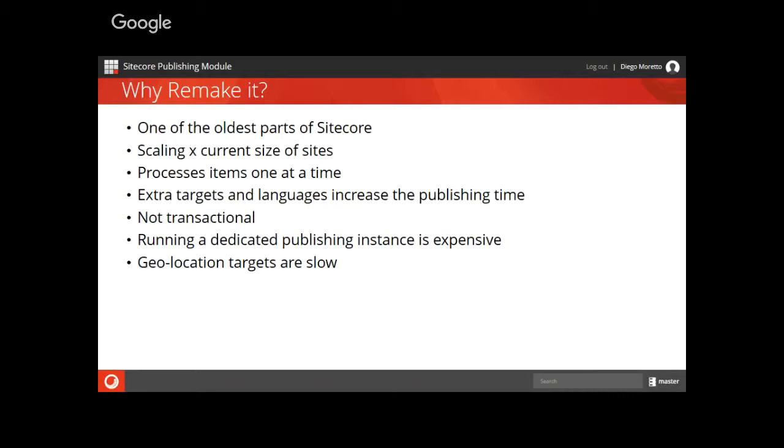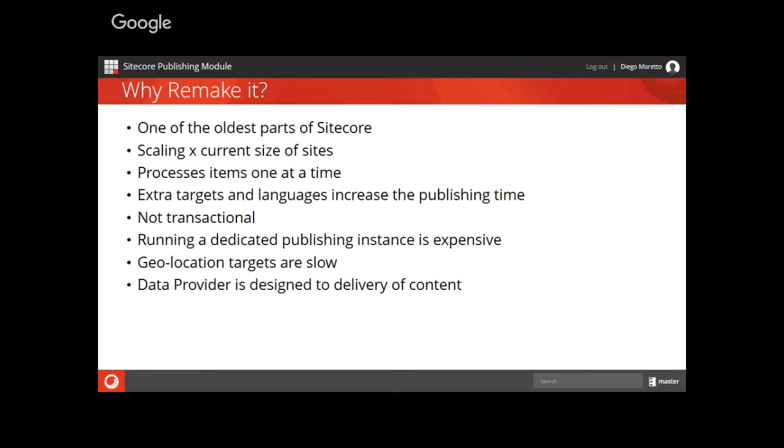I think this is already clear, already mentioned, but when you're dealing with geolocated targets, you are in trouble if you have very big volumes of data, because of course this publishing is not an issue if you have just a few dozen items, maybe 100 items on your content tree. This may not be the presentation for you, but if you have a big corporation, you have clients all over the world, you're scaling to the cloud, you want servers all over the globe, publishing might be a bottleneck for your website.